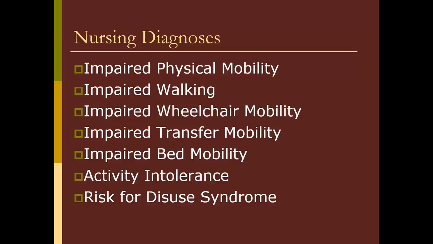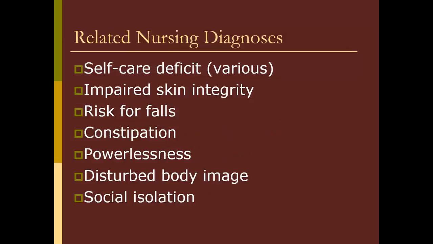As always, when we look at an issue, we don't want to keep ourselves in a singular focus, but we want to broaden our view as well. And here are just a few of many different related nursing diagnoses that we would want to consider if someone has impaired mobility. Not only are they going to have nursing diagnoses that are directly related to that impaired mobility, but we're also going to see some related diagnoses.